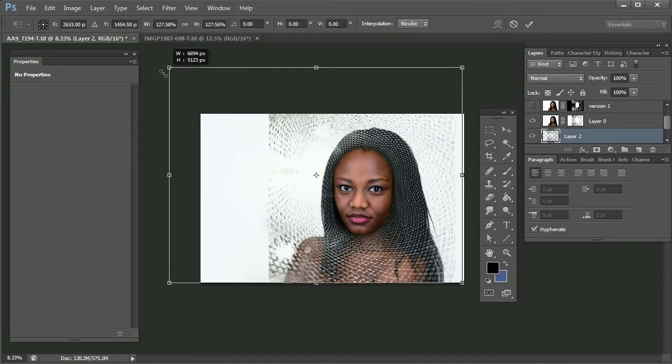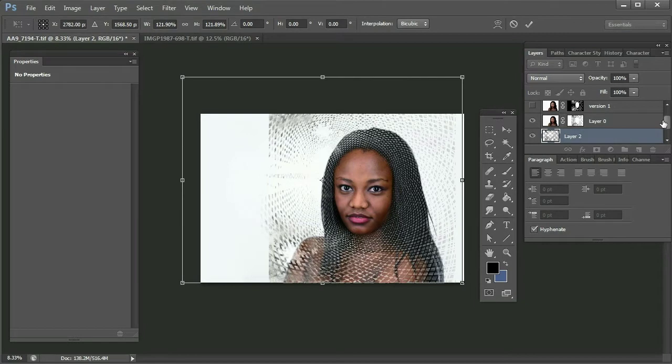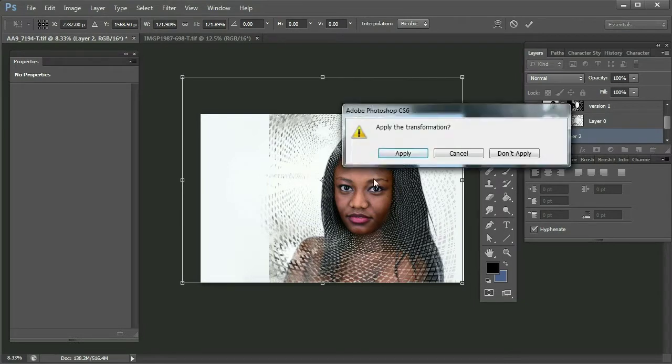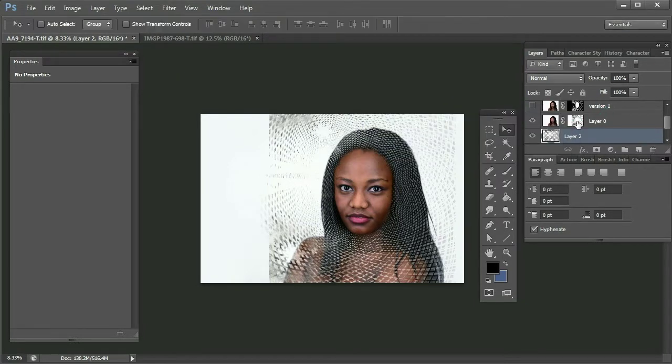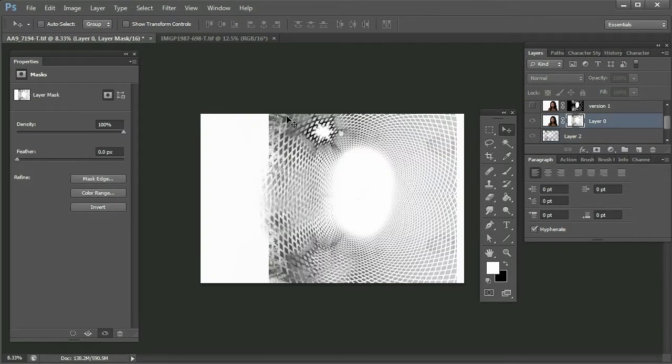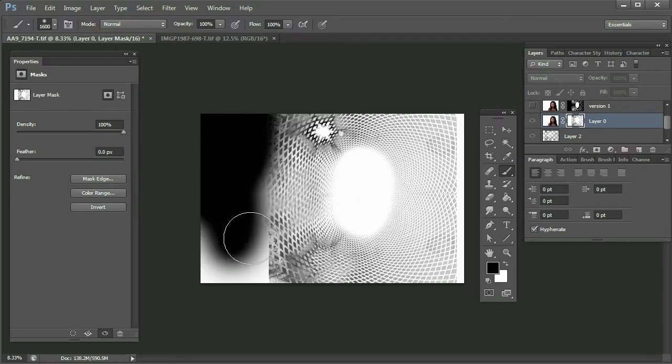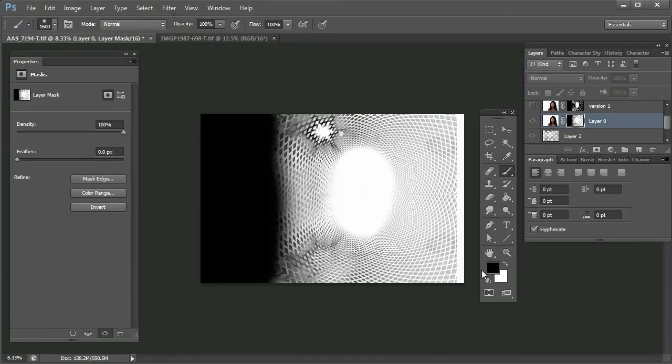Now we can make it bigger by transforming it. You see the layer mask here. So what's white is non-transparent, and you see that here there's a block because the image was not big enough. So we need to make this black for the mask to show through, which we do right now.